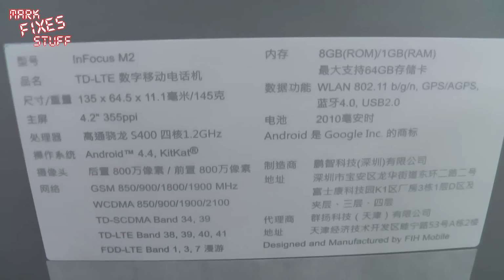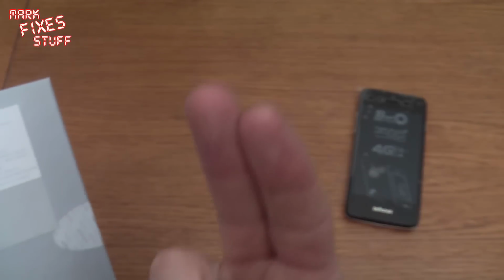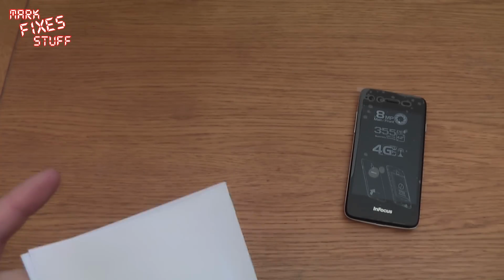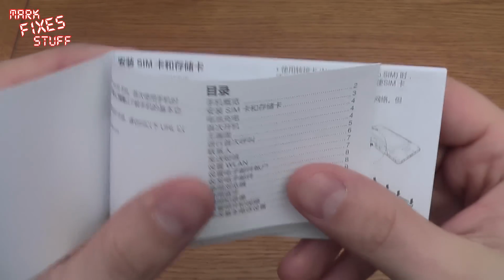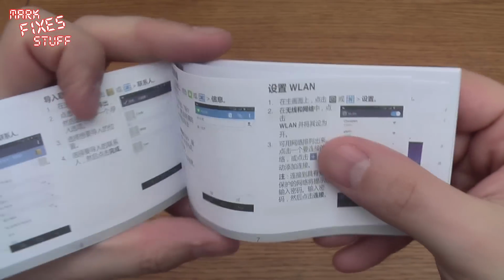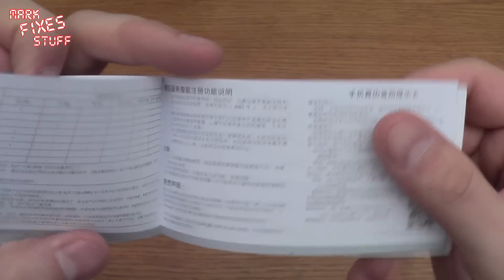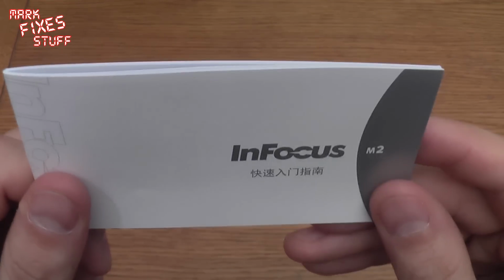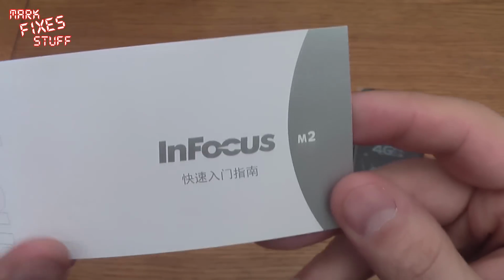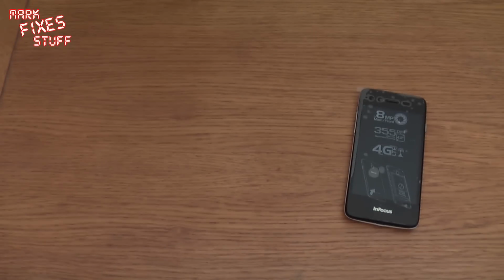Something on the back of the box actually, which is in the main in Chinese. So it's Android 4.4 KitKat. Two fingers, they love it. And yes, manual. Okay, Chinese. Some nice pictures. It's entirely in Chinese. And I can't blame them for that because this has come from China. So yeah, it would be in Chinese. If it was in Portuguese, I'd worry. So Infocus M2, everybody, if I haven't mentioned it enough.